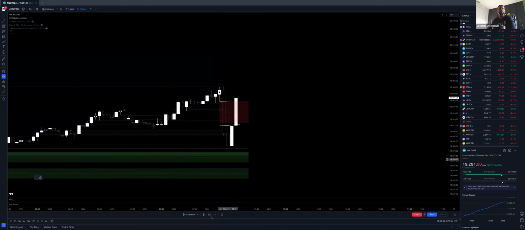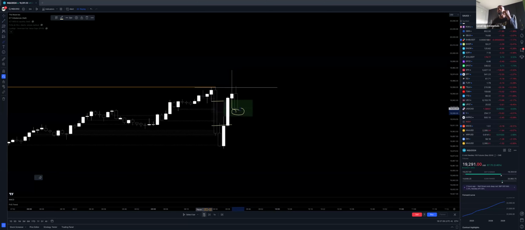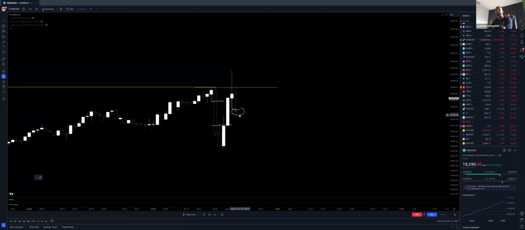Here's 9:36, right? This is 9:38. We swept London lows. We closed below, meaning that what? That price may want to retrace. That's something important to know. We swept liquidity. The wick did the damage. The body closed below, letting us know what? That it may retrace and try to pick up some orders that it left behind, hence the bullish fair value gap. And what do we see? We pop back up.